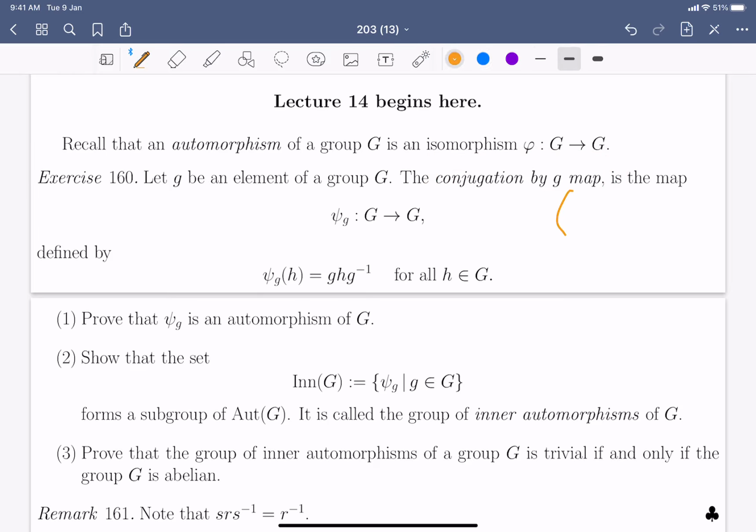So here, if you replace g by g inverse, you just end up getting this. The map that you are considering puts g first and g inverse at the very end. But in certain references, there are some people who follow the convention who first put g inverse and then put g.